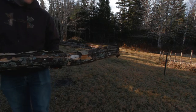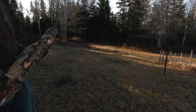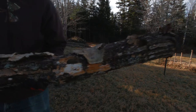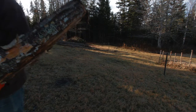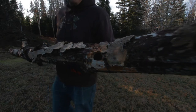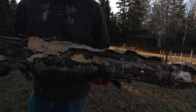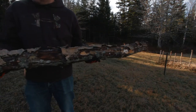So this is a dead tree that, as I'd seen them, I'd pile them up in certain places. I don't know if you're going to be able to get this on camera, but somebody's been in there in a couple of places. Maybe a woodpecker or something, quite the hollow they have made in there. It goes right in. It's probably really out of focus, I don't know. But I hope I'm not wrecking someone's house. But you can see all the mushrooms and growth on it. So, you know, the idea is that with this rotten wood, all the nutrients are going to go into the soil.